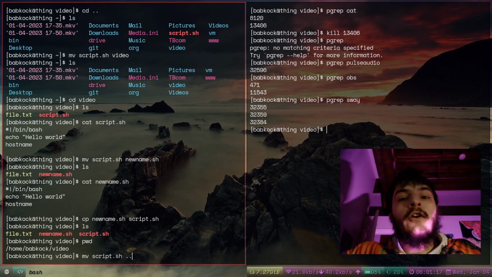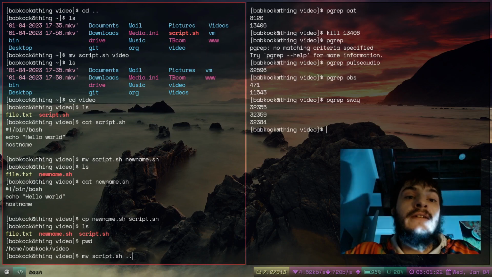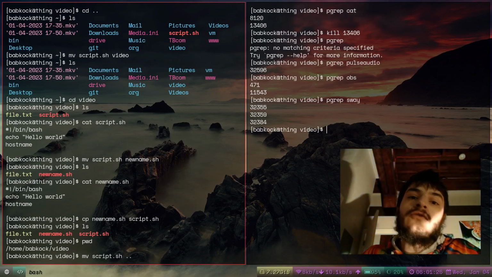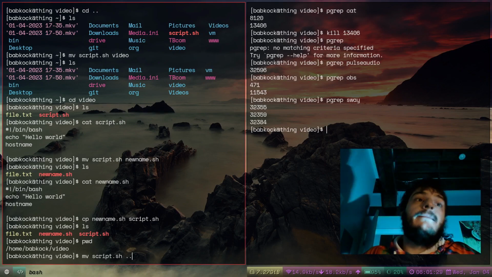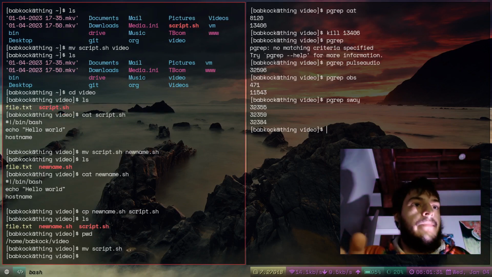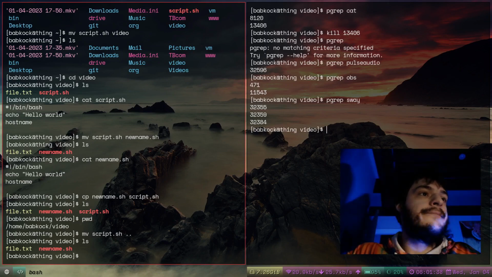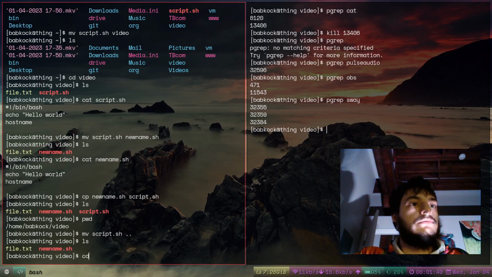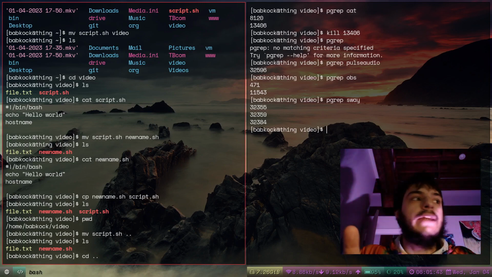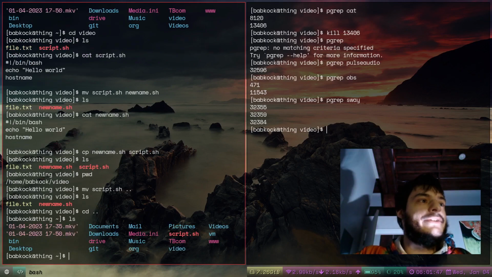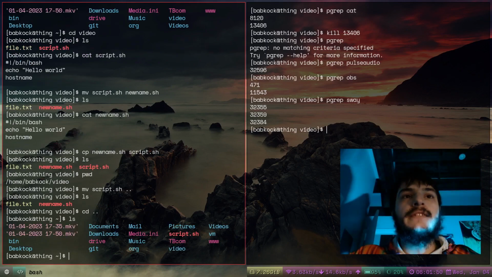If the second argument to mv is an existing name of a directory, it will move that file into that directory with the same name. So I'll type that, and then I'll type ls again, and that file script.sh is gone. Where did it go? cd dot dot. Dot dot is where it went. I'll type ls, and there's script.sh again.